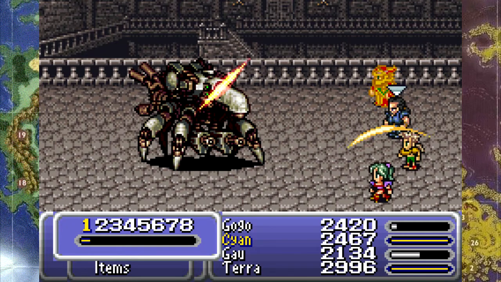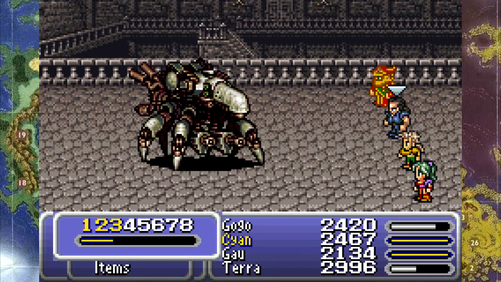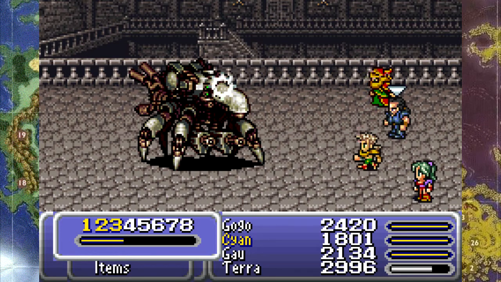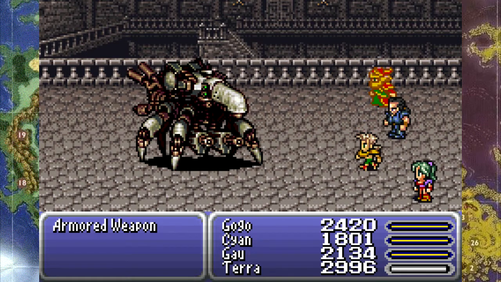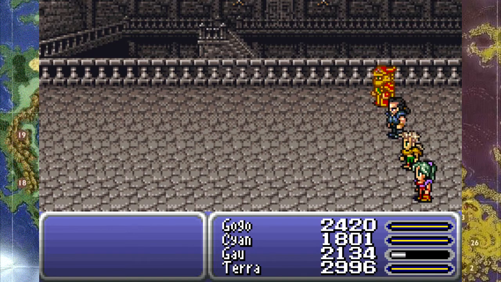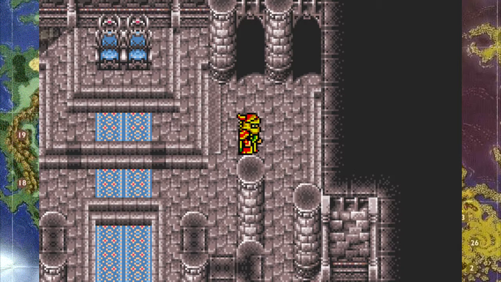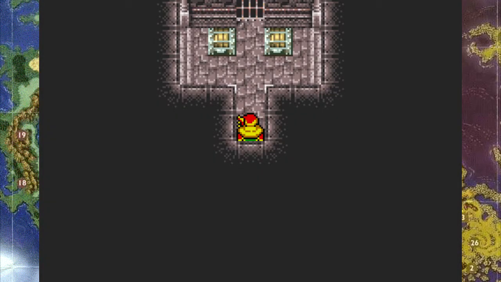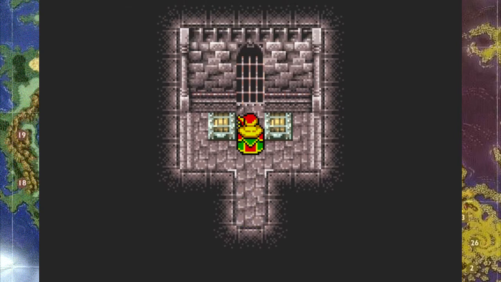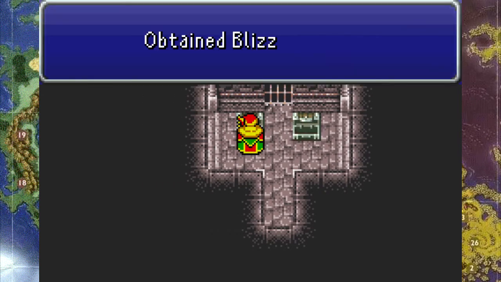And Bushido. Flare? No flare. Sian seems to be under some sort of drain effect, and that is not dealing much damage. Oh, but I killed it. Yeah, that wasn't so bad. Okay. Oh, there was stuff in here. Go figure. A golden hairpin, so half MP is really nice, and a blizzard.